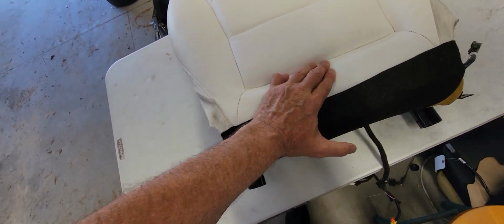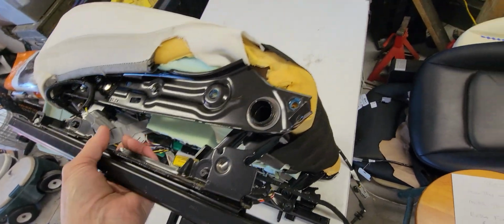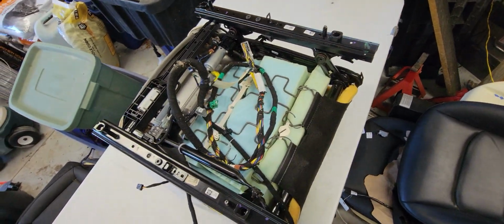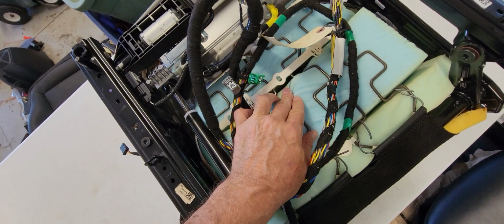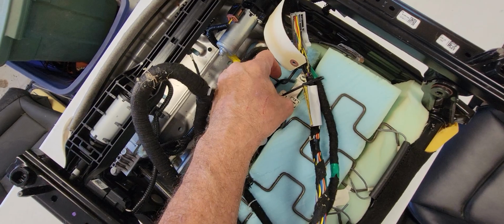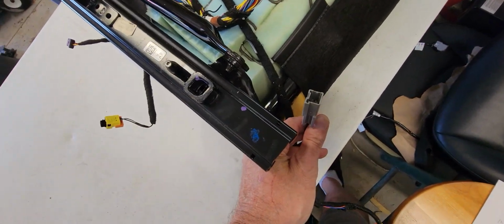Now I had to make some other modifications to make this seat work. So I want to go over that a little bit. So this would be installed. This is a Tesla seat frame. When you put it together, you're going to have to pass that little wire through. This is the wire. This is the seat sensor. See it right there. That's going to reconnect, and then the other wire for the heater, that's going to reconnect.